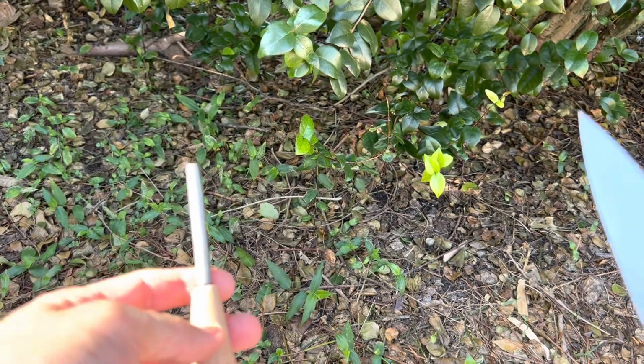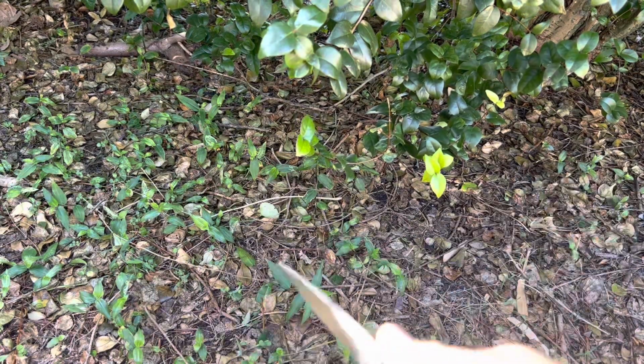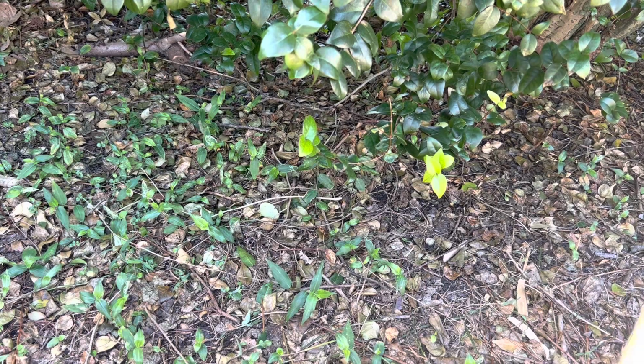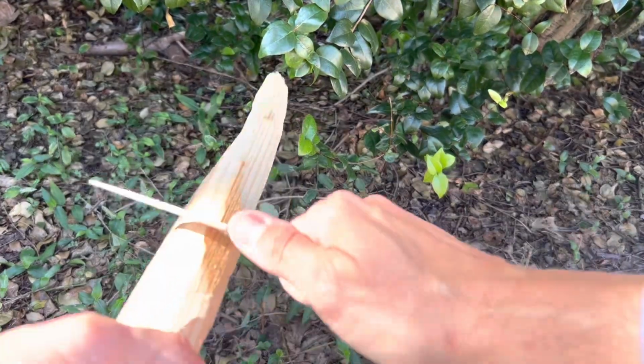Does it strike a ferro rod? Let's take a look. Yes, it does. How about some woodworking? Let's test the comfort and the edge.